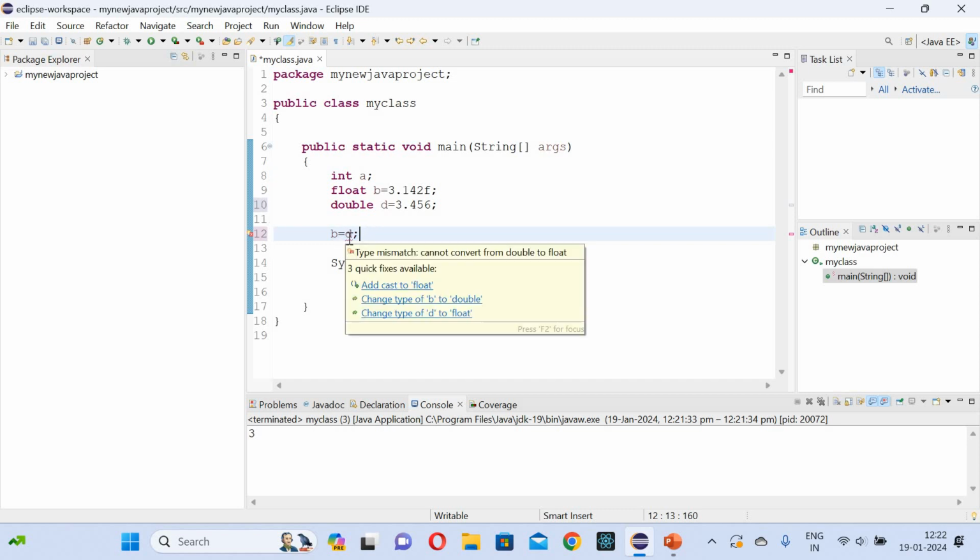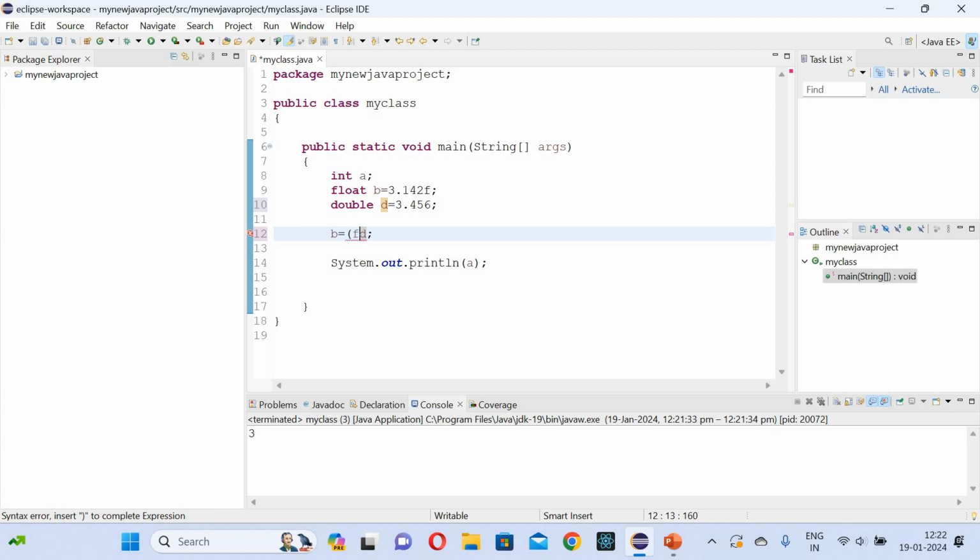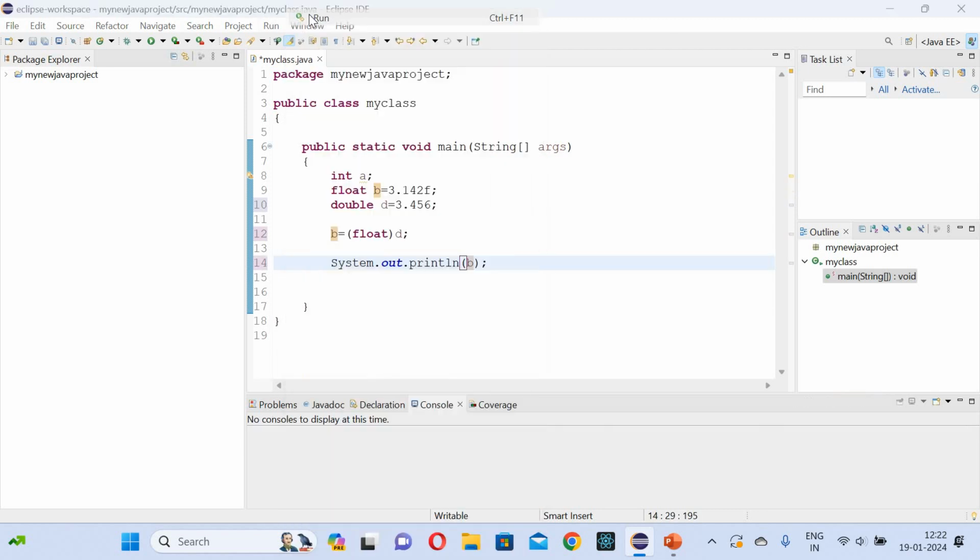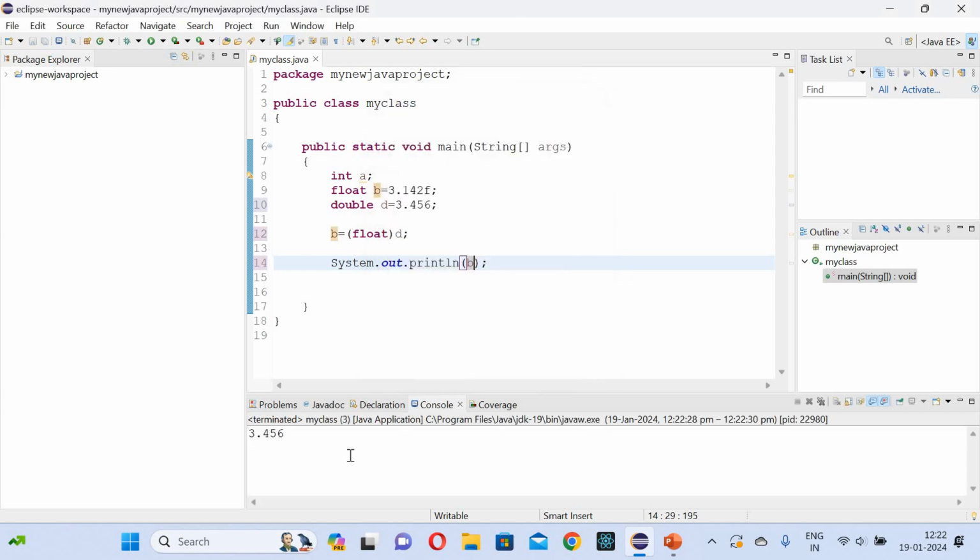So in that particular case, we need to typecast this. Suppose I say float and I say B here. Let us try to run this. So it is going to display 3.456. So this is how we can store double inside the float here.